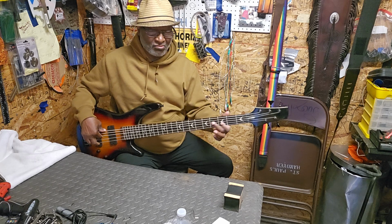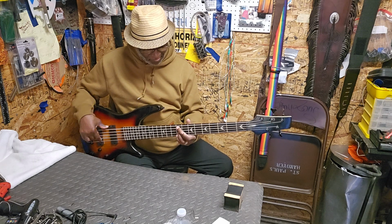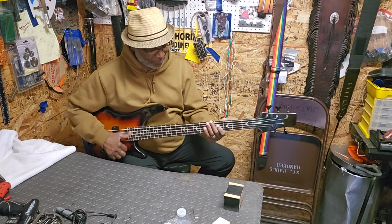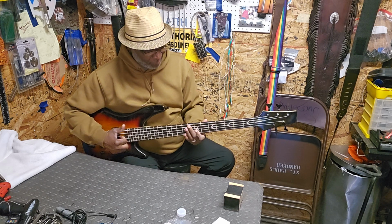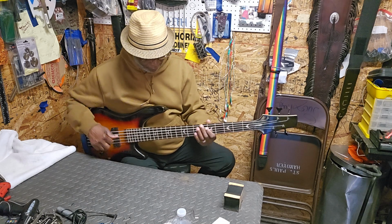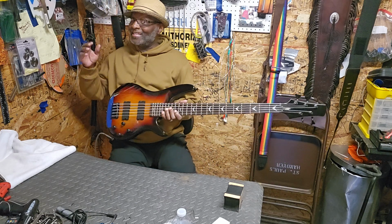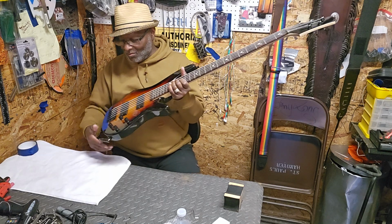Real round. And she's cool all the way up. So what I would, okay, now the neck is doing another thing. It's going the other direction. So we just have to keep working with her.